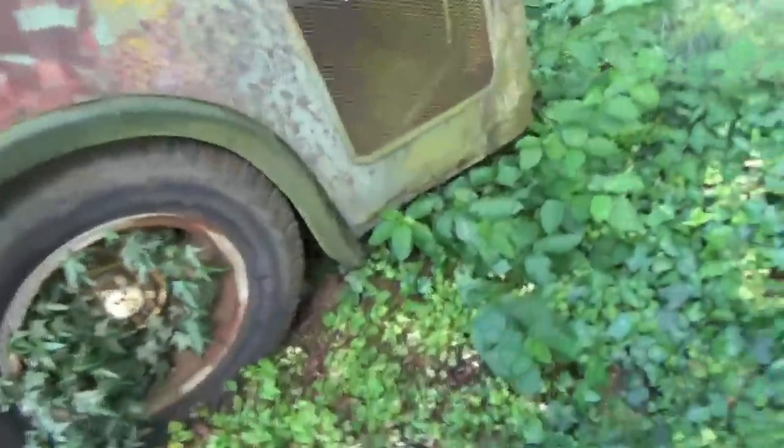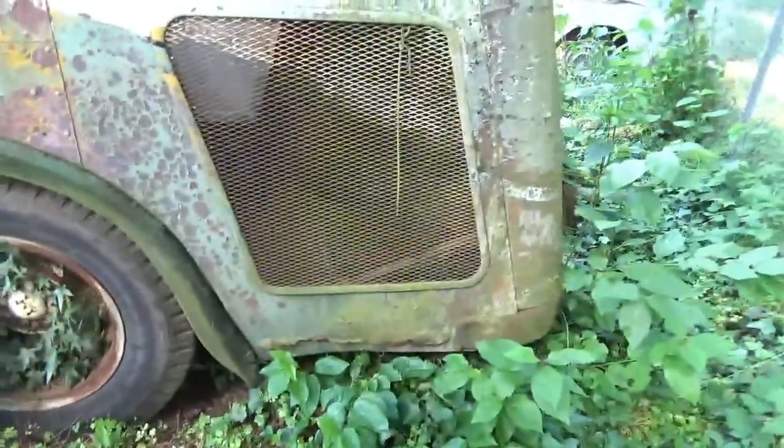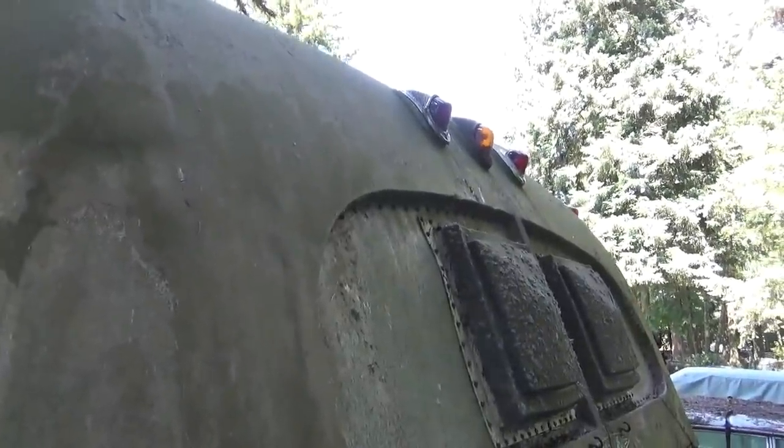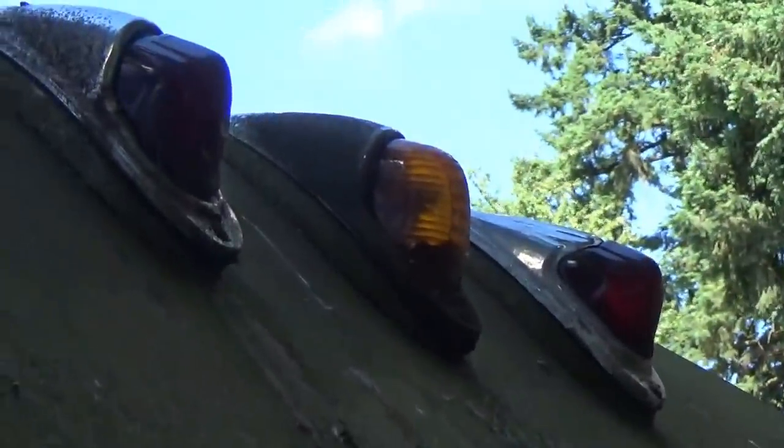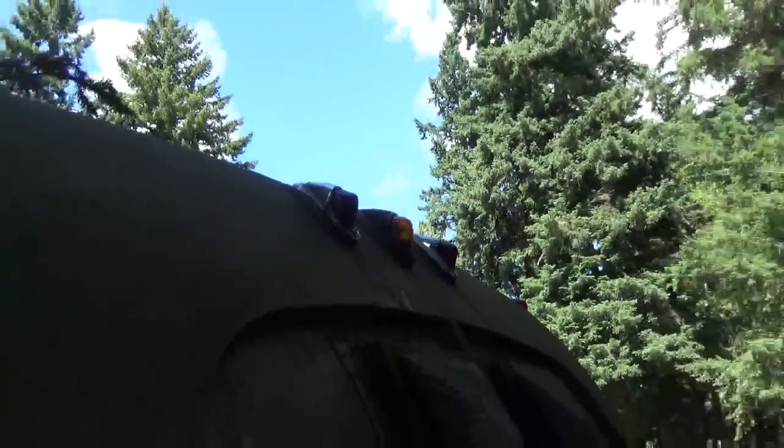There's the side door. But anyways, I thought it was kind of cool. Look how far back the rear axle is. It's right on the back of the bus. And I was spying on this bus earlier, and I like the shape on the back, how it's slanted like that. Those are KD-517 cab marker lights. I've got a collection of those. They're factory correct for my '55 to '59 Chevy and GMC trucks, and I started scooping those up a long time ago. But anyway, there's a nice little access hole right here. And this thing's pretty rusty. I just thought you guys might like to see it.